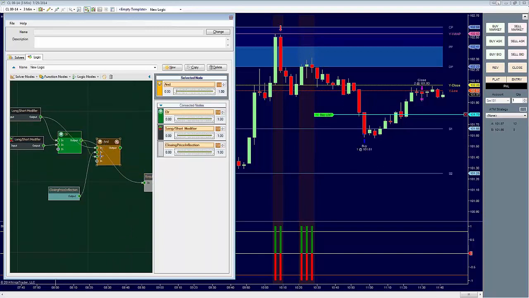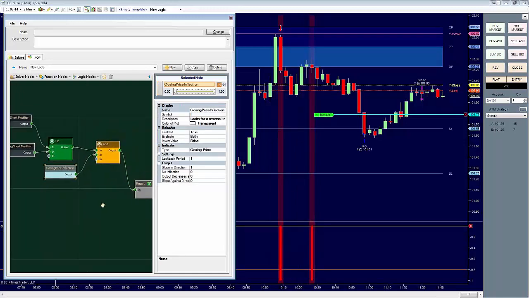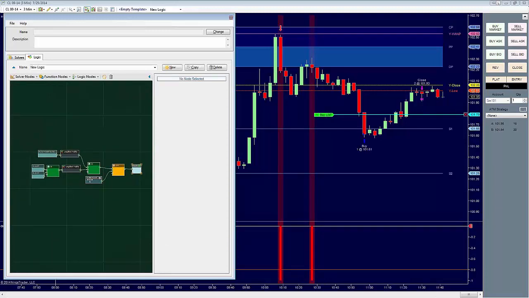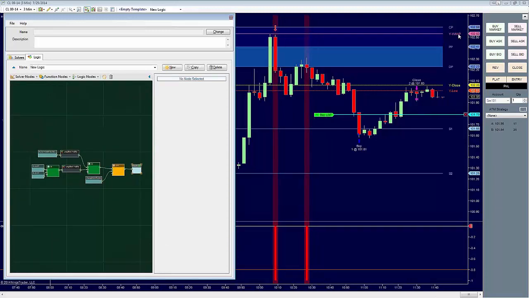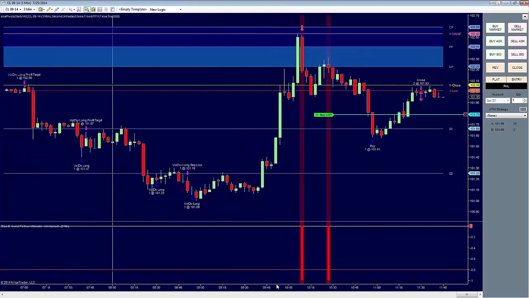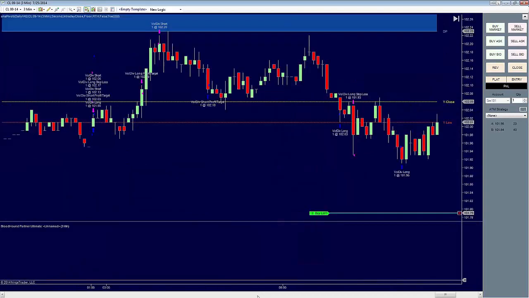But let's connect this to the AND node together with this closing price inflection and see what kind of signals we get out of that. So this is every reversal bar that is either touching yesterday's VWAP or is within this range right here. So now let's have a look at the chart. Let's scroll back a couple of days and see if we get any other signals out of this. So we didn't quite get that signal because it wasn't a closing price inflection, because the previous bar was down right there. You see that?